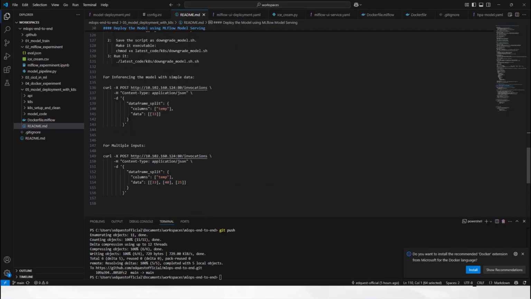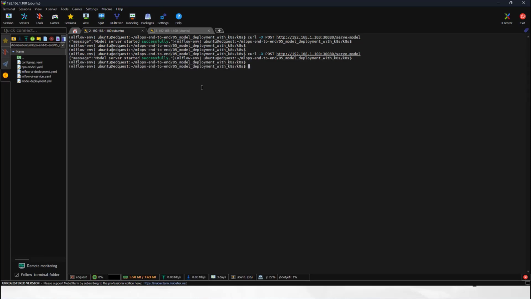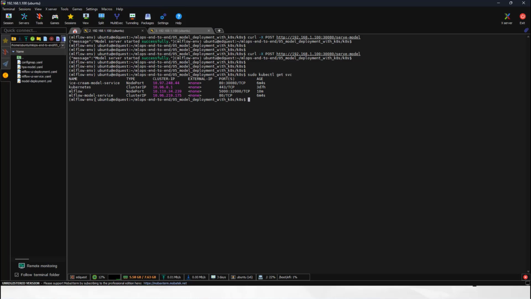For this we can use the sample data, like a single dummy data. So what we can do, let's first check the service IP, sudo kubectl get svc. So this is our service IP, the MLflow model service.